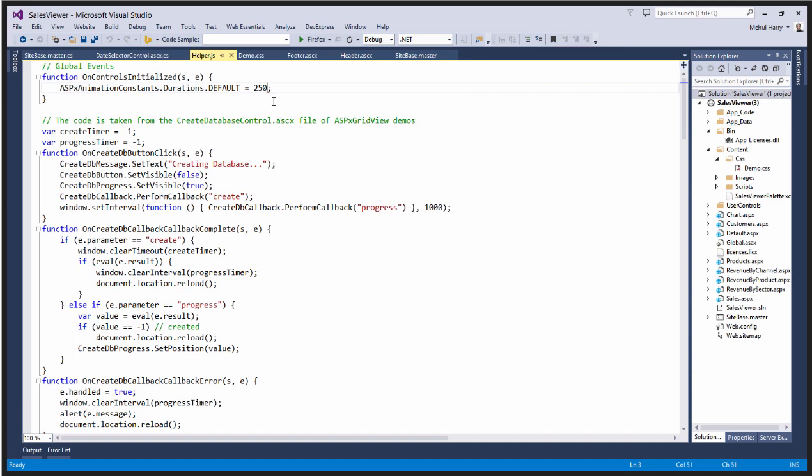Now you might be thinking, wow, I have access to that? Now you do, but I warn you that you should be careful with it. Now in this case, we sped it up. We decreased it to 250 milliseconds, but there is a range, and I believe 250 is on the lower end. So I wouldn't set this to 0 or something like that. But let's say some of your end users have a faster browser or a faster connection, and they're not going to be affected by faster animation speeds and so forth. So in this case, it works perfectly, especially for a dashboard-heavy style application as the sales viewer is. You can do a ton of great things with this approach.